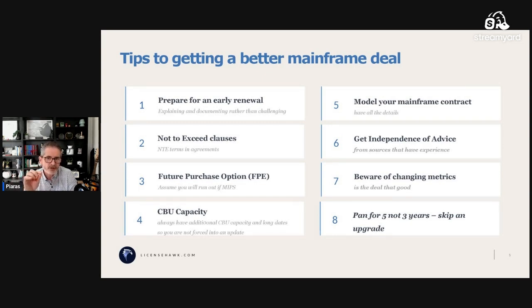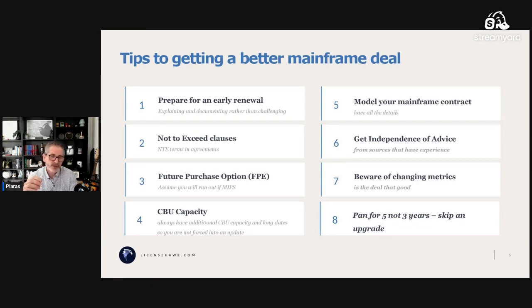Now, there's a secret option built in here, which if you talk to the likes of us, we can share with you. And I'll share with the audience today. Sometimes you can even change the metric. So you're doing your tailor fit pricing and you don't like the FPE that's being offered. You can try and look for a change in the metric as well. It needs to be negotiated. It will never be offered, but you can get it if you come in strong. Go back to point one about preparing for an ELA renewal. That's the kind of concessions you can be getting.